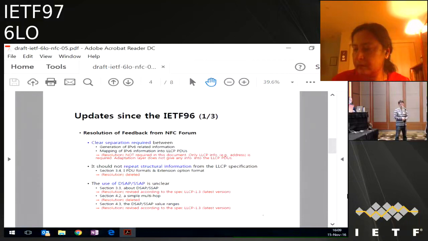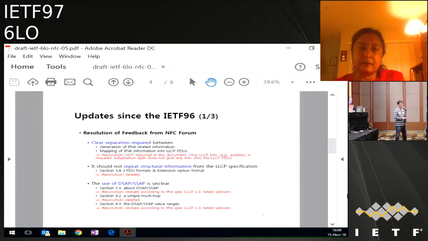The first one is the main subject of the document, but the second one, this document does not give any information about mapping into LLCP and PDUs. So the first one is resolved, and the document had repeated the structure information of the LLCP specification, so I just deleted all of it. It included the PDU format and the extension option format.